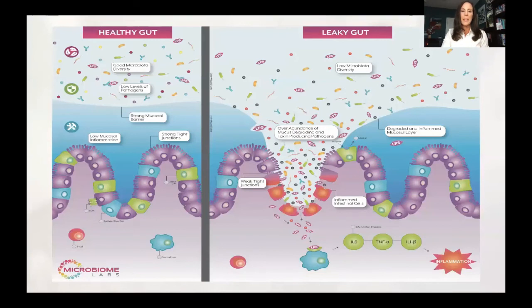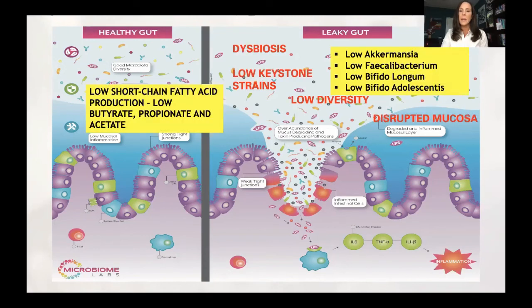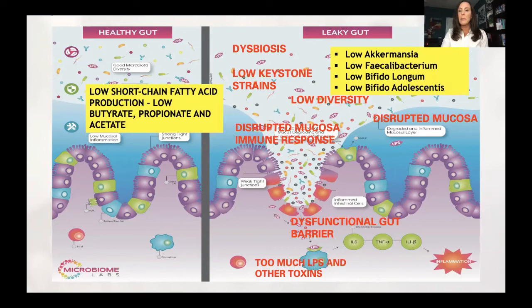We've seen this before, so I won't review it again, but basically we have the good things on the left that are protective, and this problem when there's excess lipopolysaccharide, low mucus production, degraded barrier, intestinal inflammation, leaky gut, leading to cytokine response. So all of these things, low ketones, dysbiosis, low diversity, low short-chain fatty acid, disrupted mucosal barrier, disrupted immune function, and too much LPS creates the perfect storm for all of these diseases and primes the system for worse outcomes with the virus.